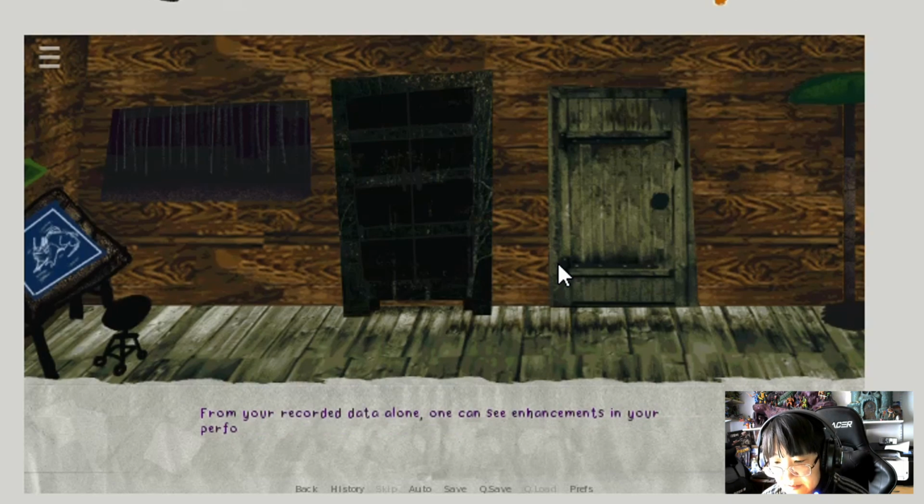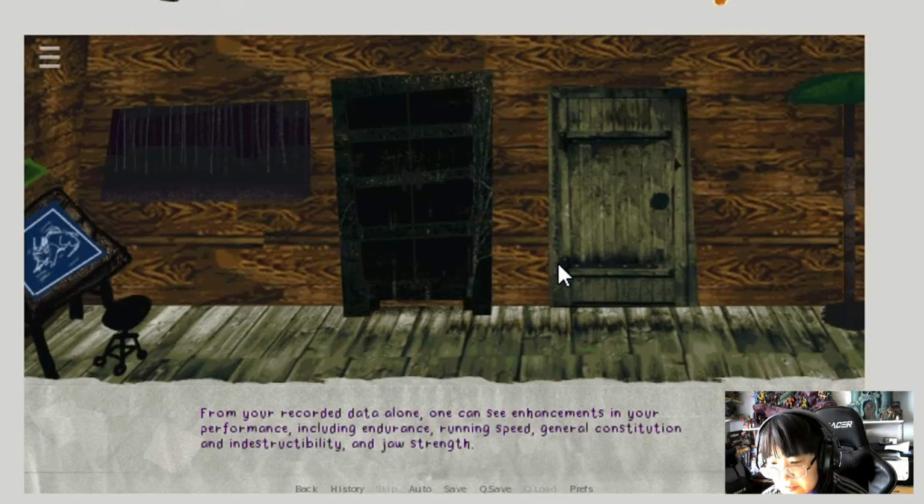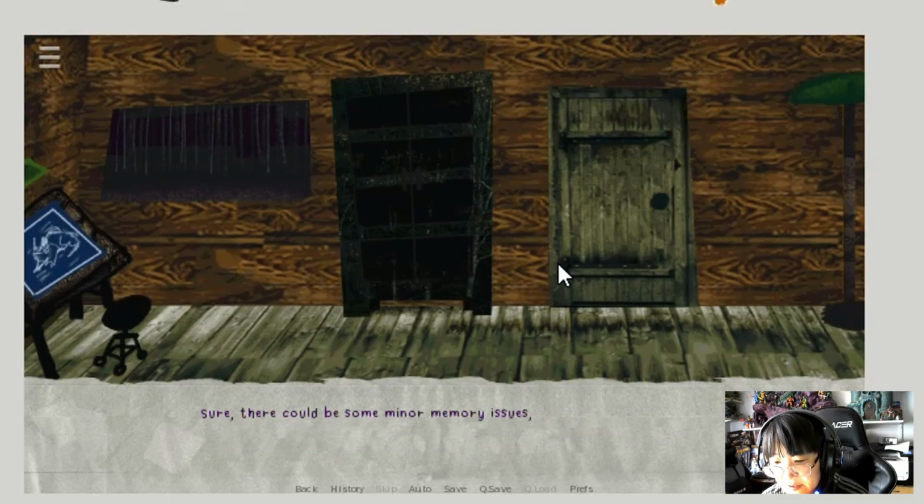From your recorded data alone, you can see enhancements in your performance, including endurance, running speed, general constitution, indestructibility, and jaw strength. Sure, there could be some minor memory issues, but it's nothing that you haven't worked around. In fact, quite a few of these notes ended up aiding you in your duties. These words are perhaps some of the most important ones you will ever craft. If these were more damaged than they are now, what would the world end up being?